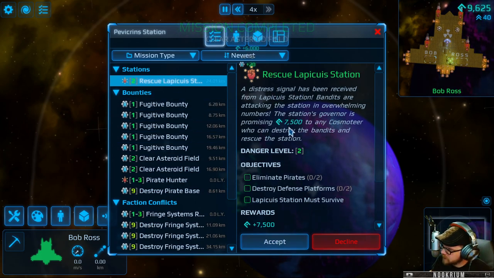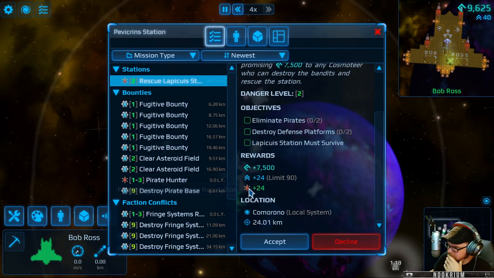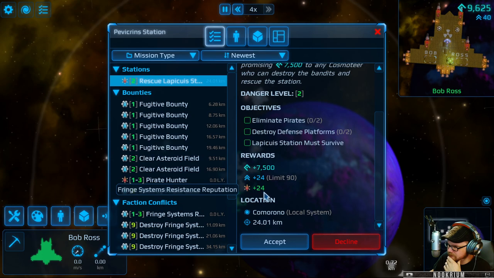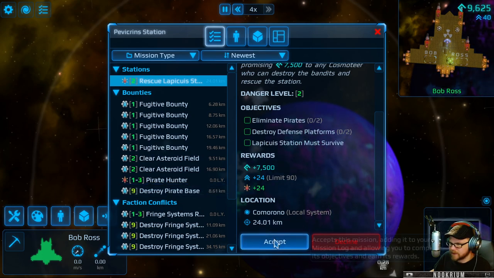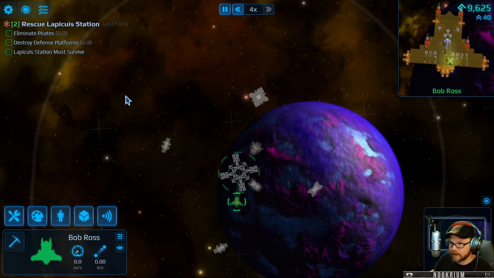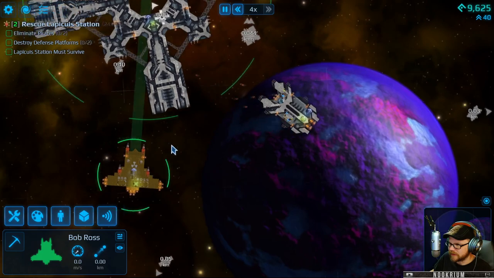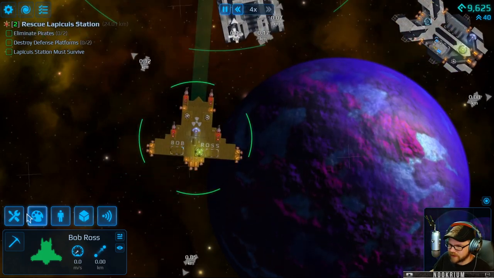Am I ready for level 2 missions? Lapicuous Station. Bandits are attacking the station in overwhelming numbers. Still? $7,500. Whoever can destroy those bandits. Should I try this thing? We get some rep from the fringe system resistance. I accept. But before I go there, give me just a minute. We gotta destroy some defense platforms and eliminate some pirates. Ugh. That might be a bit of a stretch.